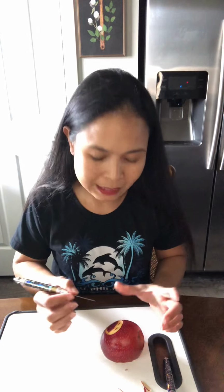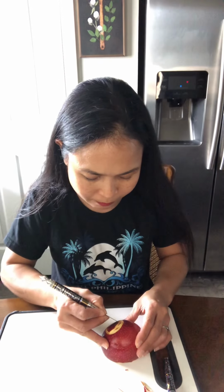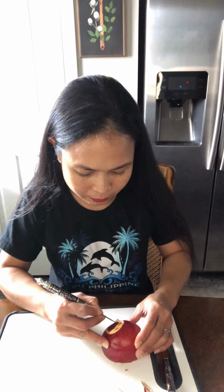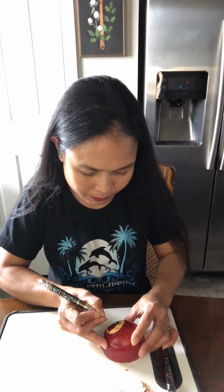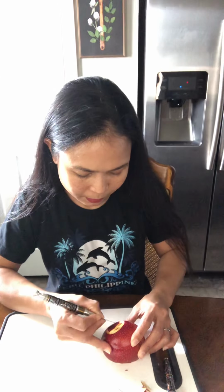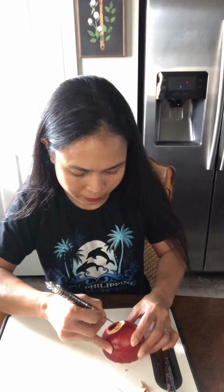So just keep on repeating the same method, the same strategy that you were doing from the first petal, all the way until you can complete the entire circle, which I have to remove this corner. I'm going to do it the same way as I did for the first and the second, and just follow the pattern of the circle.